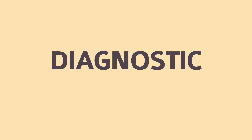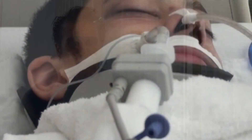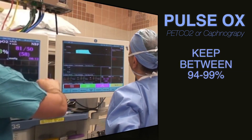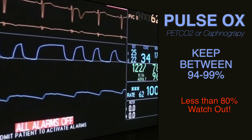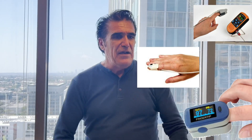Let's talk about diagnostic tools. It's really important to get them on PETCO2 — get their pulse ox going, get that waveform capnography. There are several names for PETCO2: pressure end tidal, end tidal, capnometry, waveform, quantitative — they all mean the same thing. Putting your patient on waveform capnometry and SpO2 is going to tell us the story of what's going on. Normal pulse ox is 94 to 99. Anything below that is starting to get hypoxic. Dropping below 80 is not good. Put everybody on waveform capnometry — don't mess around with it.